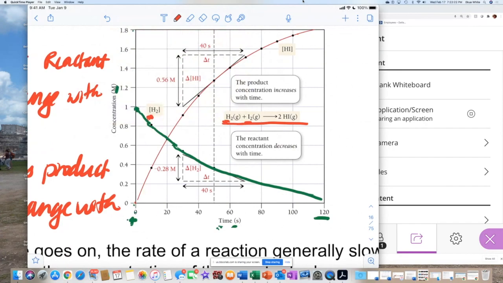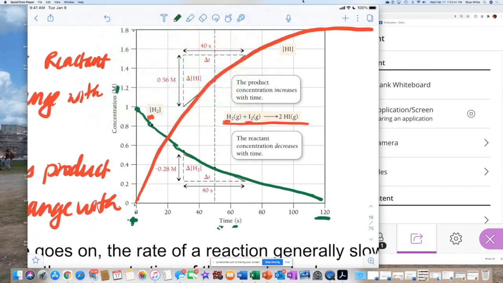Meanwhile, in the beginning of the reaction, there's no product. It begins to get made and made and made, and then a lot of it gets made, and it keeps getting made until either one reactant runs out, the limiting reagent, or both run out and the reaction ends. Eventually, this will flatten out because you make the maximum product possible. Eventually, this will level out because you run out and it'll be over. The reaction will just end.